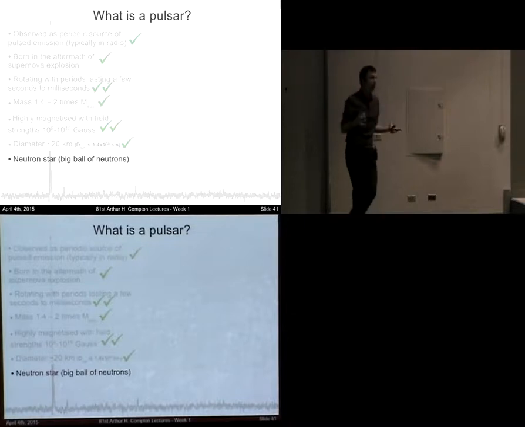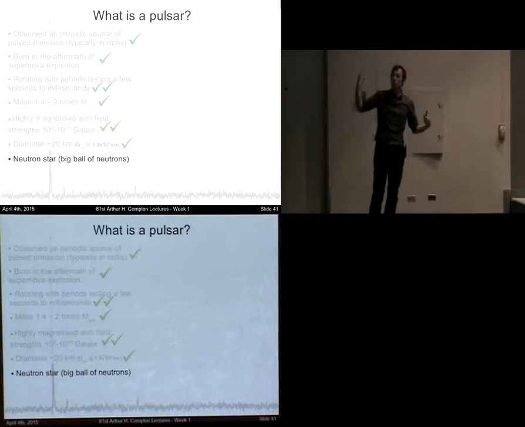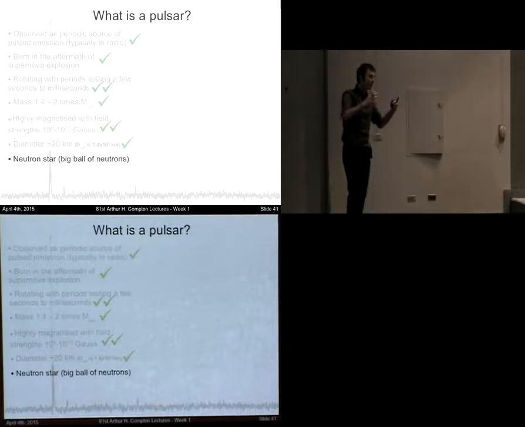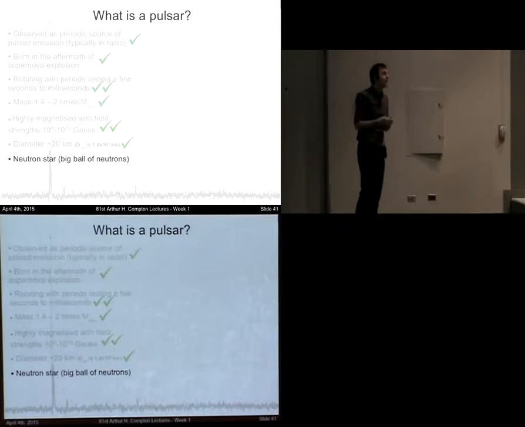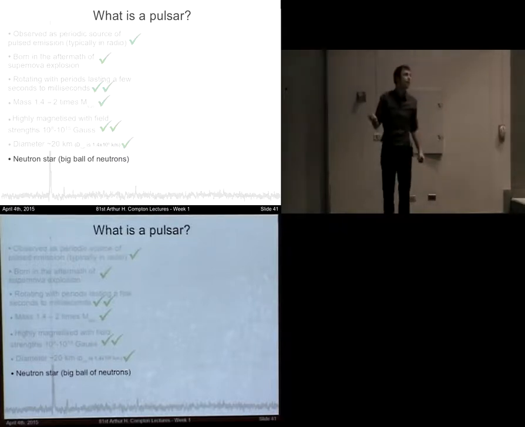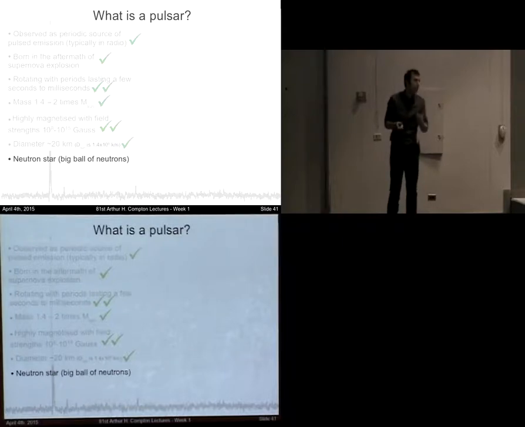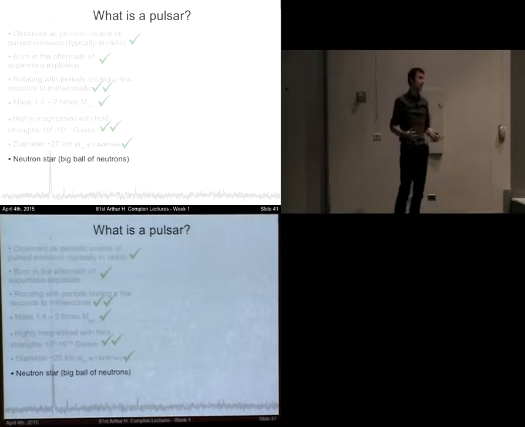We know that an atom is mostly full of space, with a very dense collection of protons and neutrons in the center, and then a cloud of electrons outside. So a neutron star is basically what you get if you take the centers of atoms and crush them all together to make a giant atom, almost. So it has the density, or close to the density, of nuclear density, the center of the atom, but it's created from the core of a giant star.